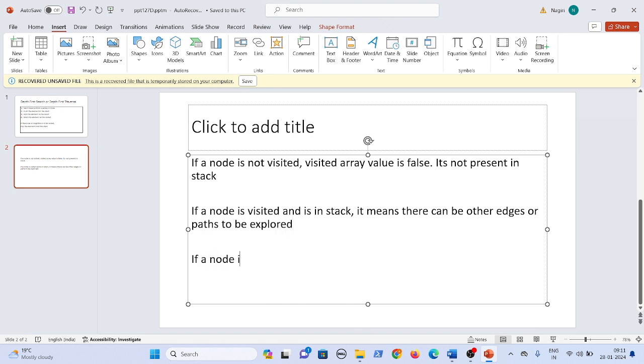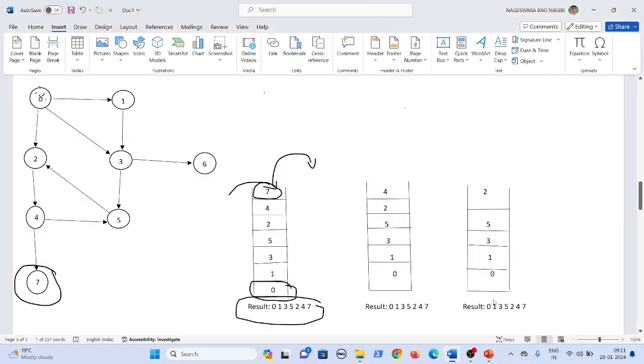If a node is visited and not in the stack, it means that all edges are explored. If you do any traversal, we should explore all vertices and all the edges, right? Yeah, so this is the condition.